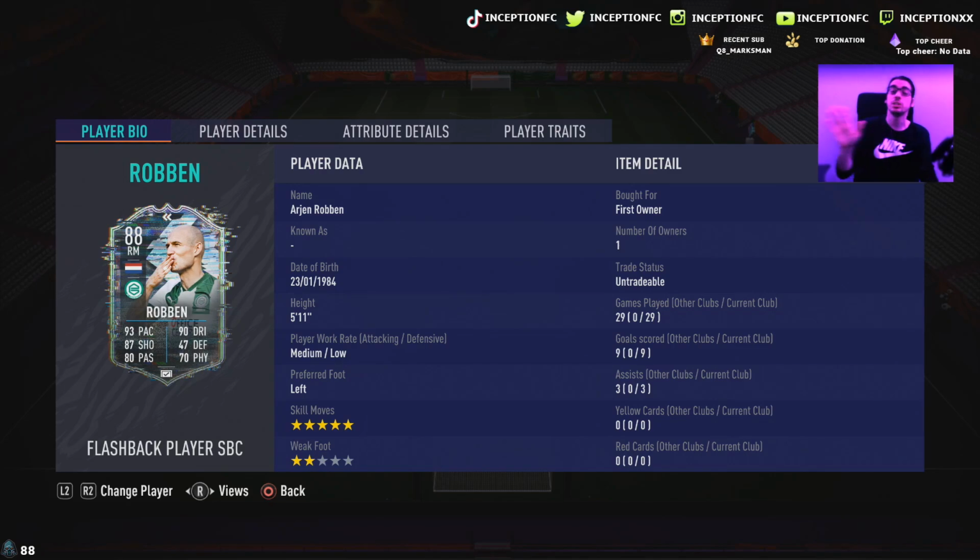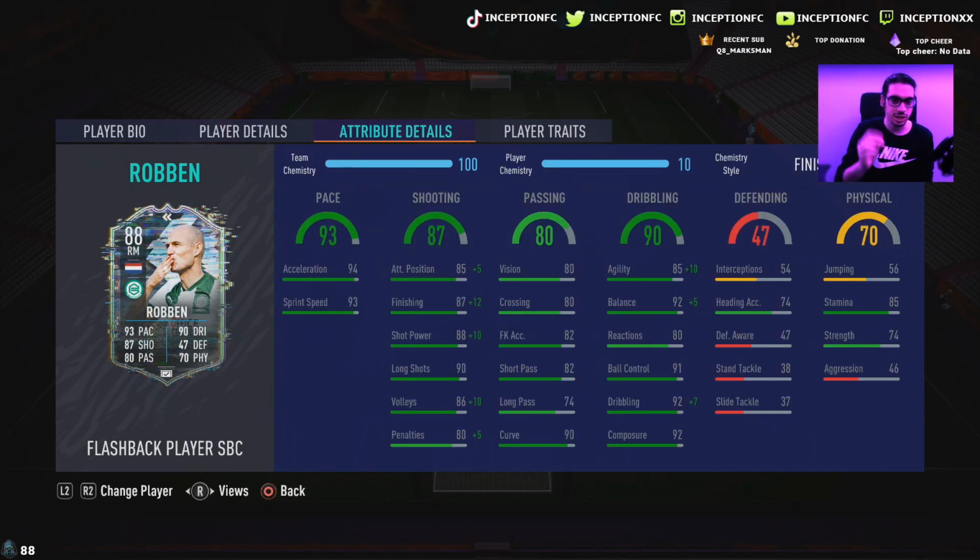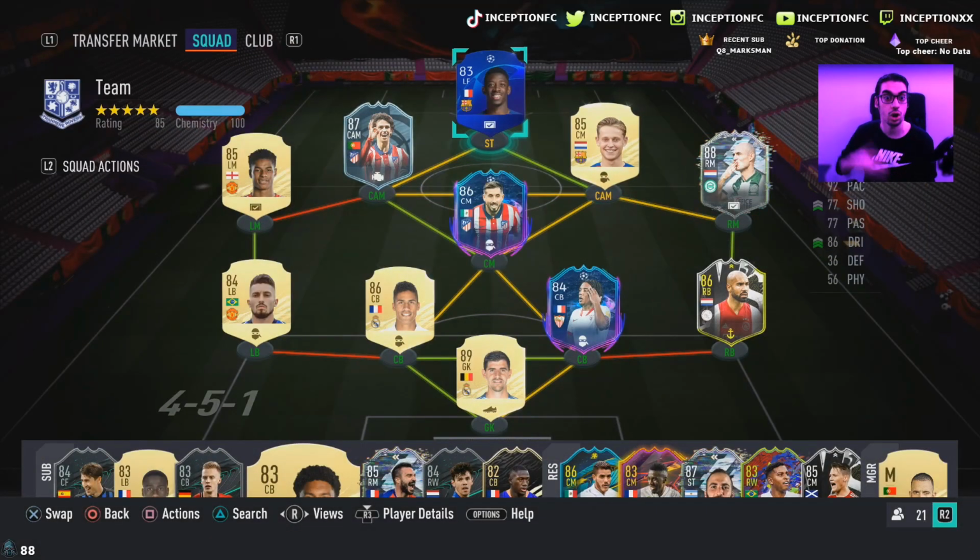In some situations, maybe I wanted to shoot this opportunity, but it doesn't even feel like he has a 2-star weak foot because of his base characteristics of 88 shot power and 87 finishing with the finisher chemistry style. It actually feels like his shooting is significantly better on that right side.